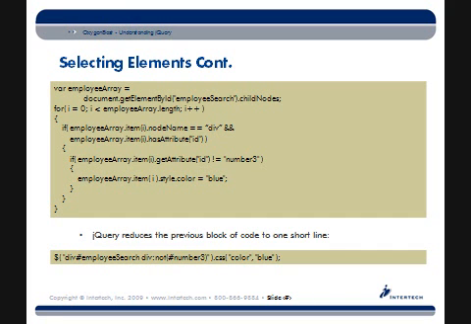Here's a traditional example. Of course, there are a lot of different ways you can select elements and loop through, but this is a common example. I grab some particular element that has an ID of employee search, and I grab all of its child nodes. Of all the child nodes, I want to iterate through each of them. I want to make sure that I'm only grabbing divs that have an attribute of an ID, and that the value of that ID is not number 3. If it satisfies all of those conditions, then I'll change the color to be blue.